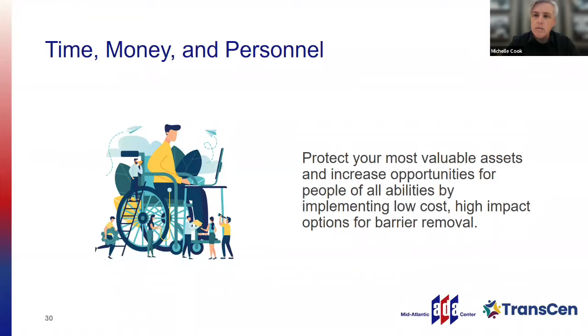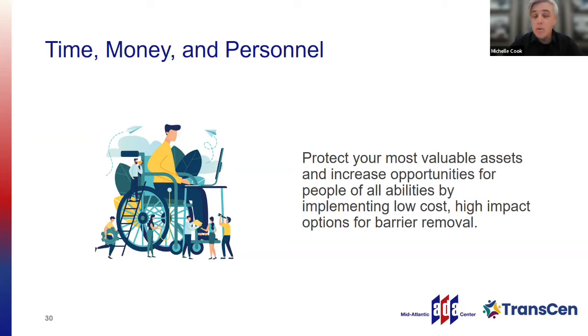The other obligation for interior doors is the weight or the pressure that it takes to operate that door. So maybe you're looking at adjusting or replacing the door operating mechanism so that the door becomes a little bit lighter to operate. Doesn't necessarily mean that the solution there is an automatic door operator in all instances, although that may be a solution in some applications. But interior doors generally just have that 5 pounds or less of weight applied to operate it. Need to make sure that the hardware on the doors is operable with a closed fist or without tight grasping or pinching, twisting of the wrist, that kind of thing, and that the doorway is wide enough.